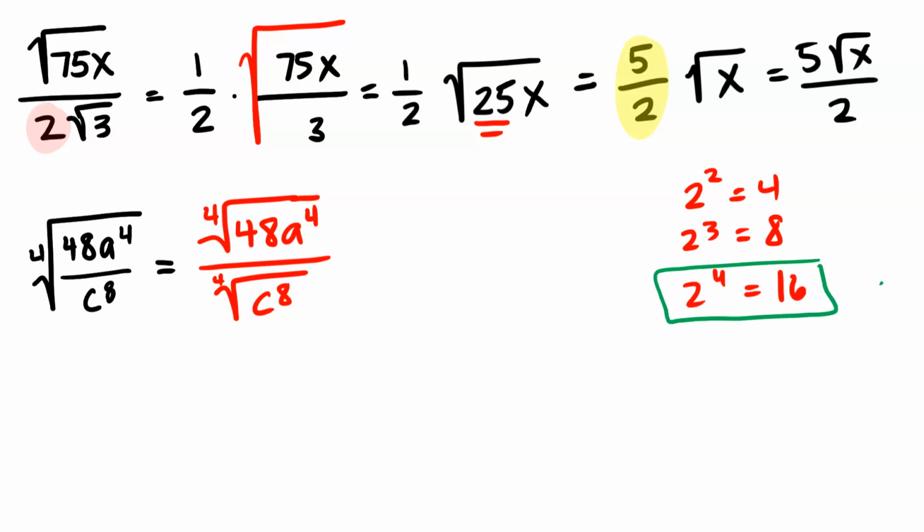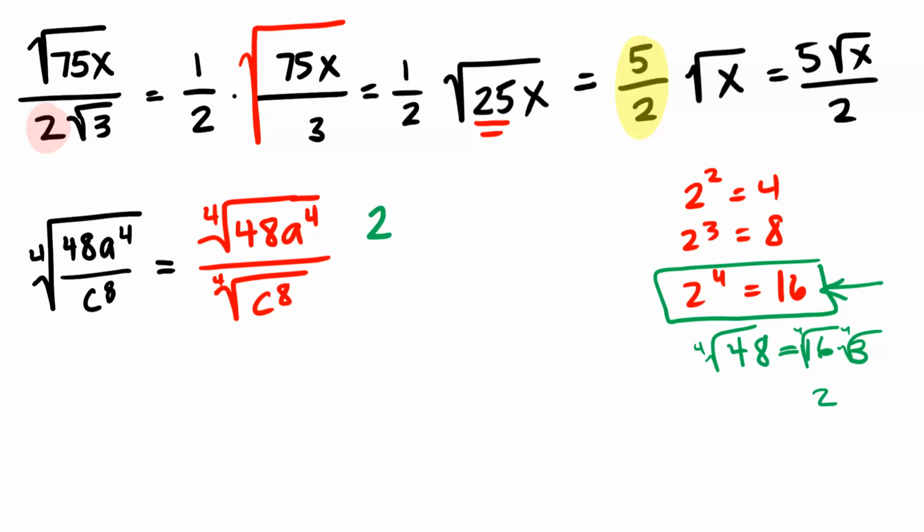Instead, I would look at my 4th powers and basically say, oh, does 16 go into 48? And I can recognize 48 is, ooh, is this still within my viewing window? Is a real question. Yes, 16 times 3. So that way I can see, oh, so this 4th root of 48 is the 4th root of 16 times the 4th root of 3, and this is just 2. So I just wanted to show that sometimes the perfect powers are easier to work with than making an entire factor tree. Since 48 is such a small number and the 4th root is such a giant power that I'd be looking for, I would use my perfect powers over my factor tree.